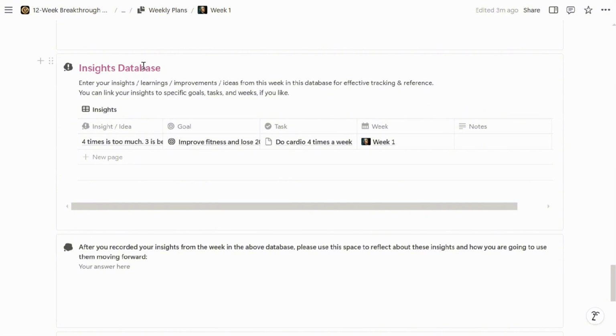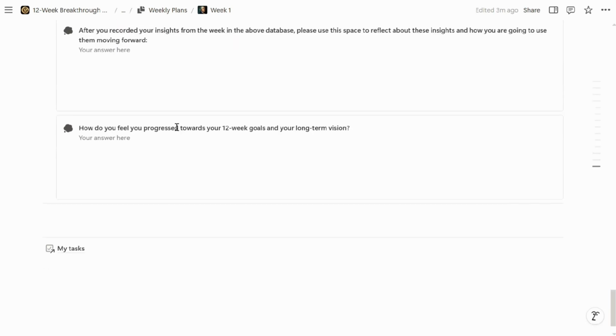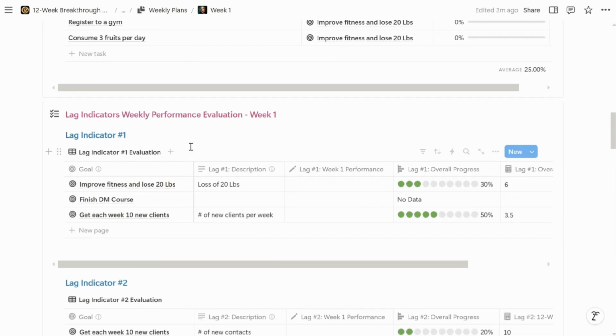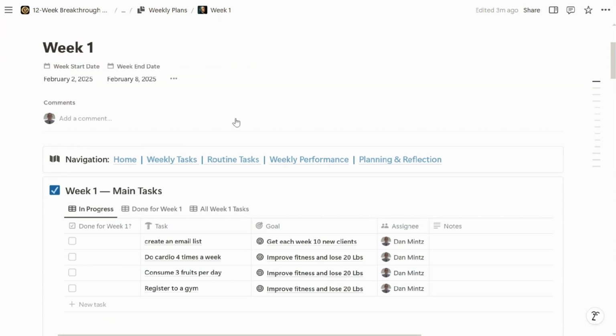This is a really important idea here, which is capturing everything in one database, and then you can use it throughout the cycle and in future cycles, and use it to make improvements, adjustments, and keep your commitment, and so on. So basically, we can see that this is a very extensive weekly plan, really the best I have ever seen of any template.